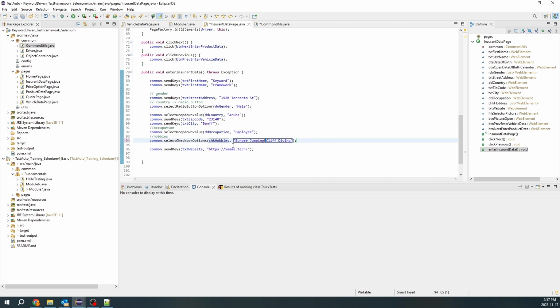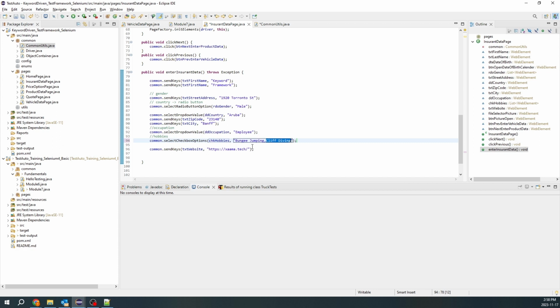Once this option goes there in the list, we will split this complete string based on the comma and utilize every part as a separate string, and that would be our list of options to use for checkboxes.